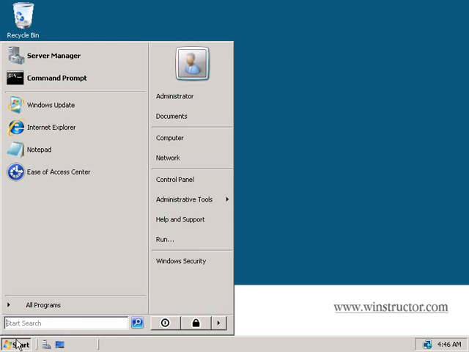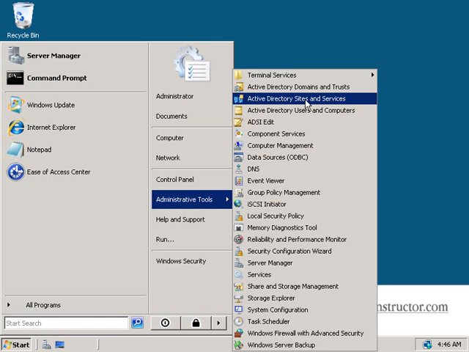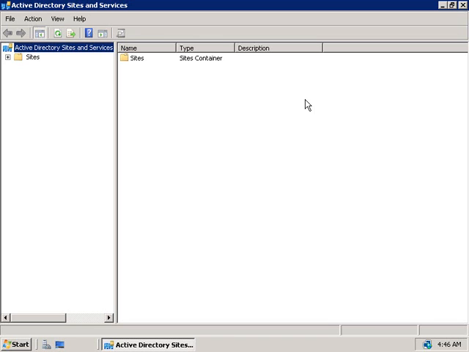So we're done with the theory for now, so let's get stuck in and configure a site. To do that, we'll need to click on Start and choose Administrative Tools, and then choose Active Directory Sites and Services. Now by default, over on the left here, if we expand Sites, we already have a site created called the Default-First-Site-Name. If we expand this, and then expand Servers, at this time I have 3 domain controllers all configured in the same site.